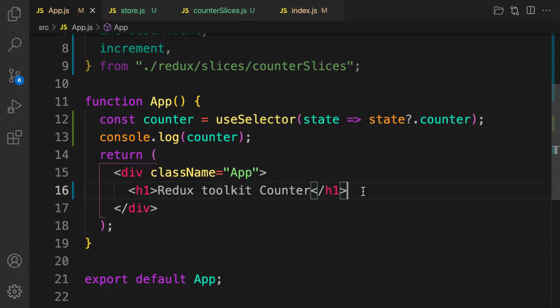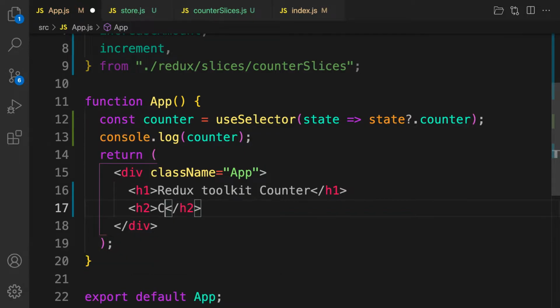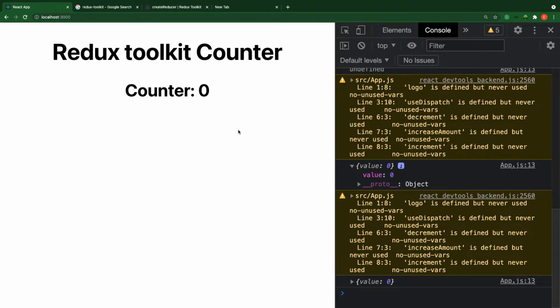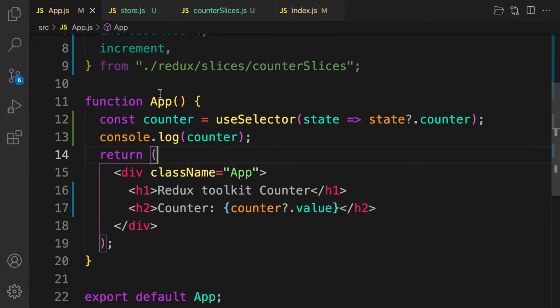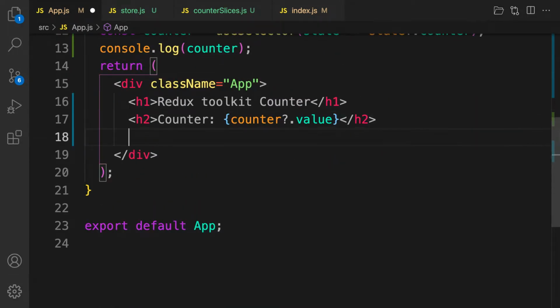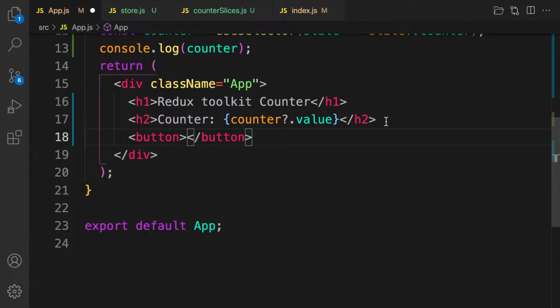Okay, so now we can display that. So let's have one h2 here and call this one counter, and we can display the value as counter dot value. So let's see, what we have is 0. All right, so now let's try to dispatch an action. So let's have three buttons here with onClick, and then the first one will be increment.